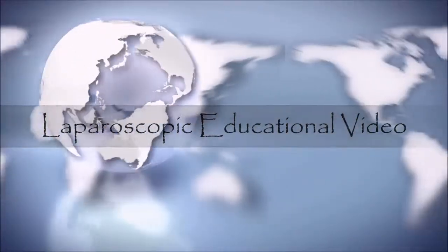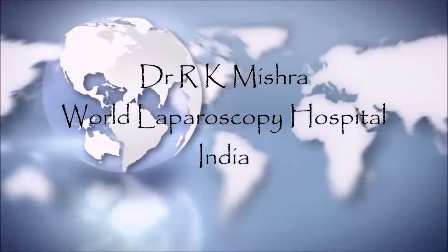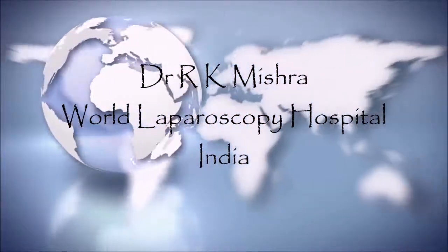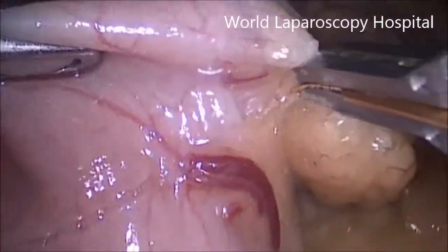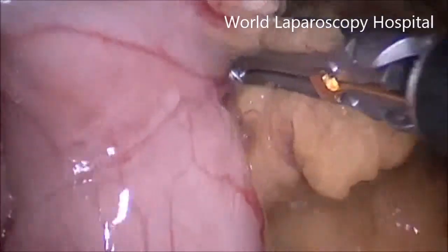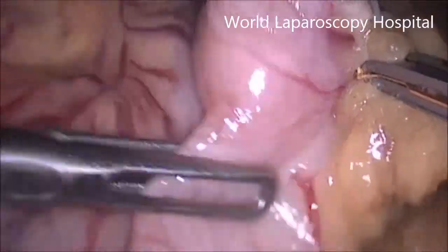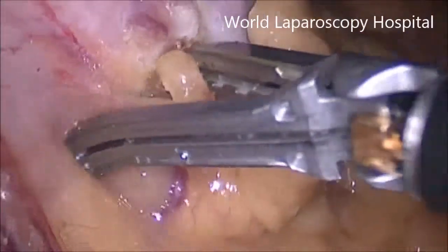Hello, good morning. This is a case of laparoscopic gastric plication for morbid obesity. The first step is that we will start 4 cm away from the pylorus, and all the short gastrics have to be shaved out.